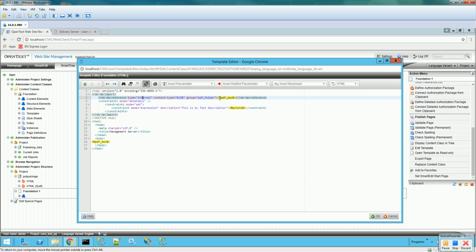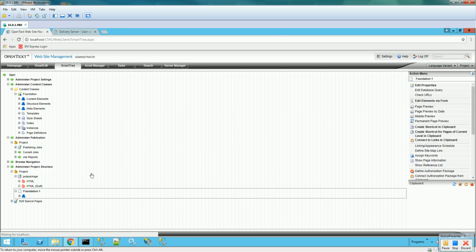So if internal is not working, we'll say external because sometimes it doesn't work with internal. If the media is published after publishing this file, we try to publish again and see.